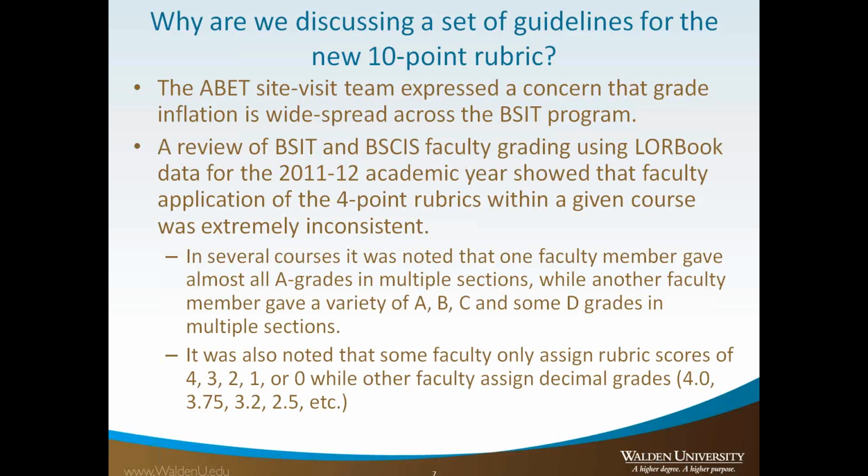were somewhat concerned that there appeared to be possible grade inflation across the BSIT program. When looking at the BSIT and BSCIS faculty grading using the Lore Book data for the 2011-2012 academic year, it did demonstrate that there was wide variation regarding how the 4-point rubrics were being used. For example, in a number of courses, it was noted that one faculty member gave almost all A grades, while another faculty member gave a variety of grades, A through D.